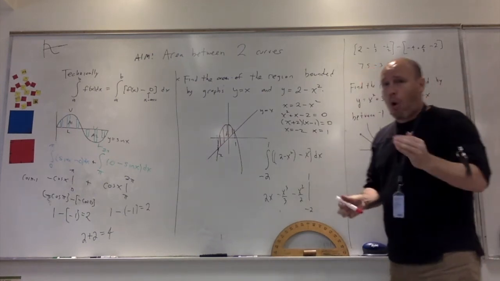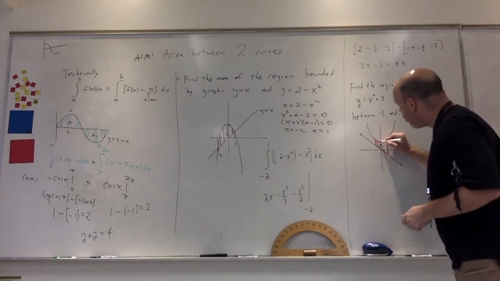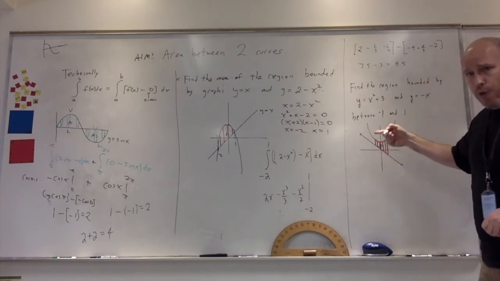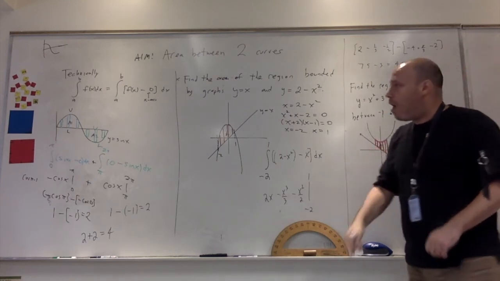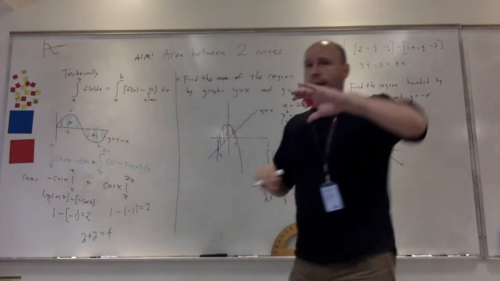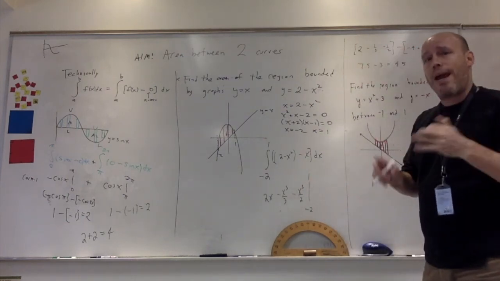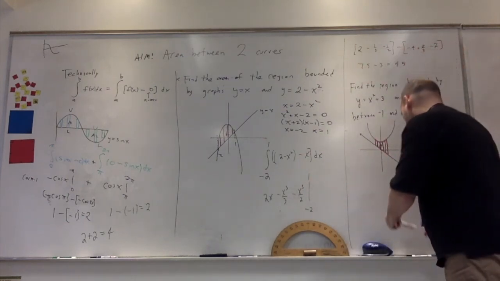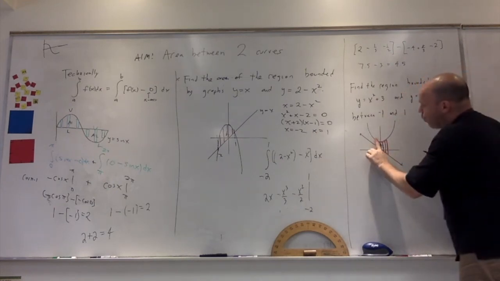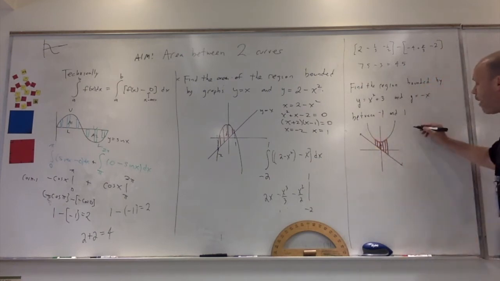Once again, it's all about the rectangles. Put in your rectangles, rectangle, rectangle, rectangle, rectangle. You go, okay, I have an upper curve and a lower curve. That doesn't change. Pay attention to that. You have to say to yourself, wait a minute, what's upper, what's lower, and is that changing? Okay, so they may not intersect, but we're told to start the rectangles at negative 1 and stop the rectangles at 1.